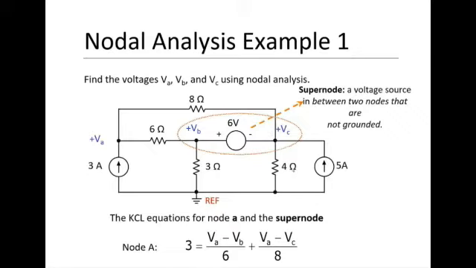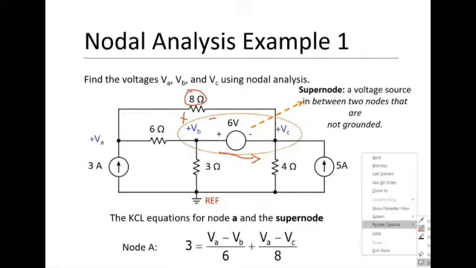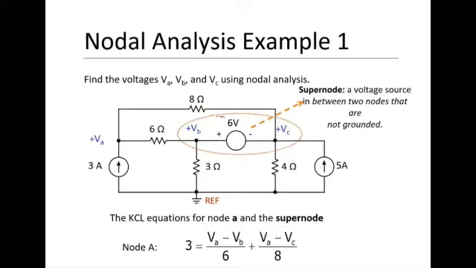So why do we need to identify a supernode? There is current flowing through this voltage source right here. However, we cannot explicitly define that current since this voltage source allows any current to pass through it, unlike a resistor, whose current is directly related to the voltage difference between the two nodes where it is connected and its resistance. For a voltage source, we don't know that. So we just basically try to ignore it by defining this as one big supernode.